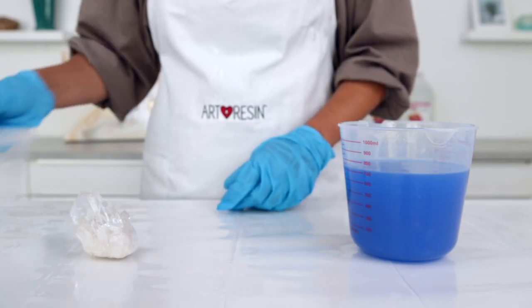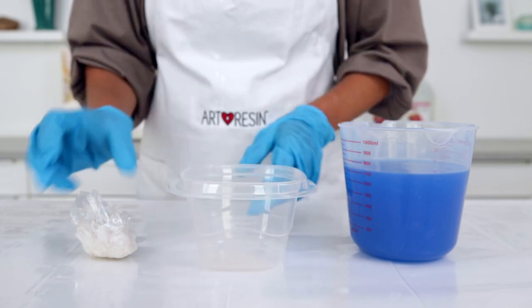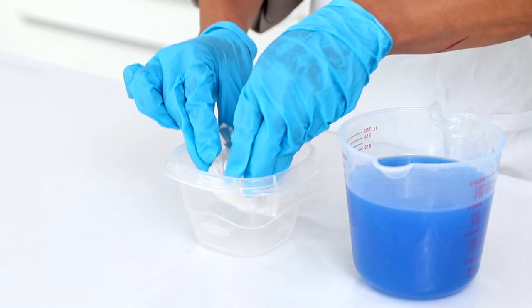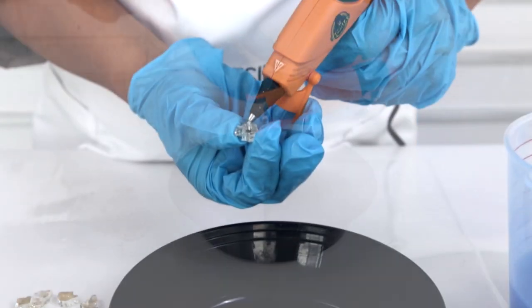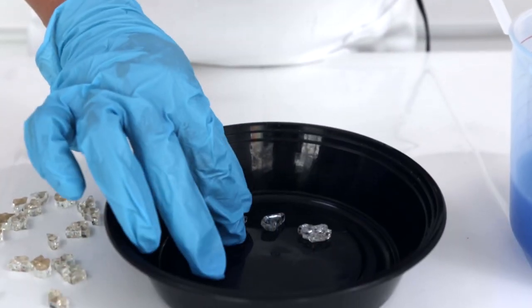Now place the crystal into the container. Depending on the weight of your crystal, you may or may not need to glue it down to the bottom of your plastic container. In the case of the glass pieces, we glued them down because they're light and would shift under the weight of the mold making material.